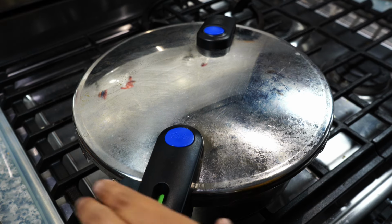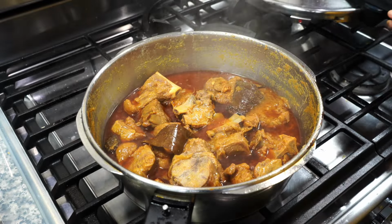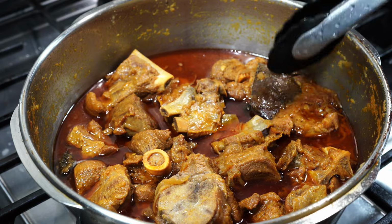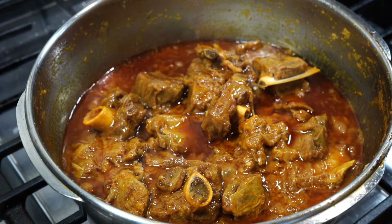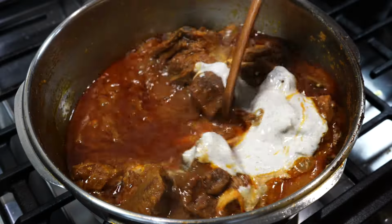Once pressure cooking is done, switch off the heat. Allow all the pressure to be released naturally and only then open the lid of your cooker. Remove the bay leaf and black cardamoms at this point because you do not want to face a whole spice situation at the table. Switch your stove back on medium, add the yogurt and keep mixing continuously until the yogurt gets well mixed.